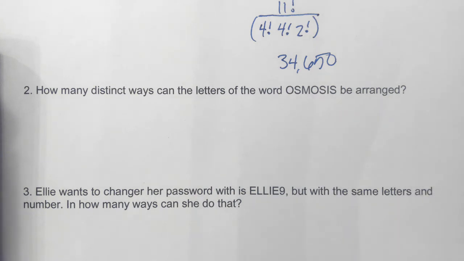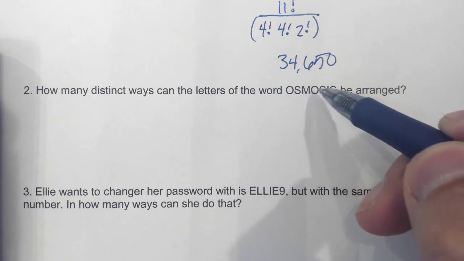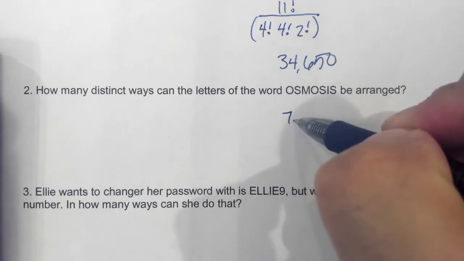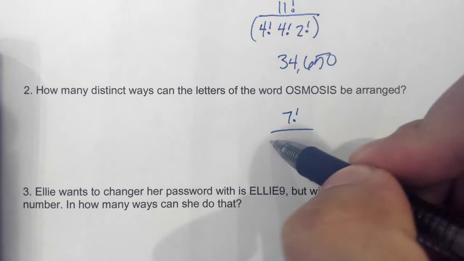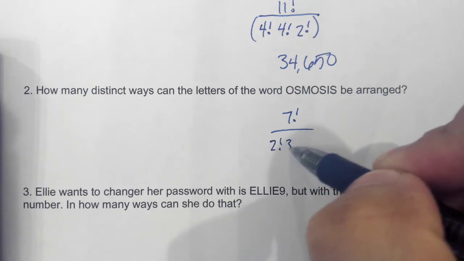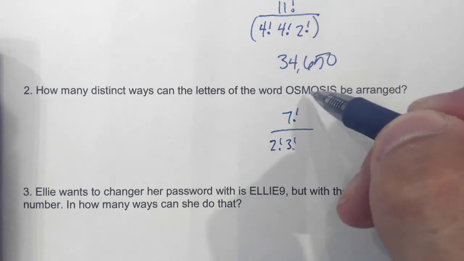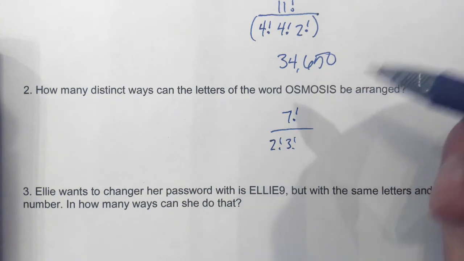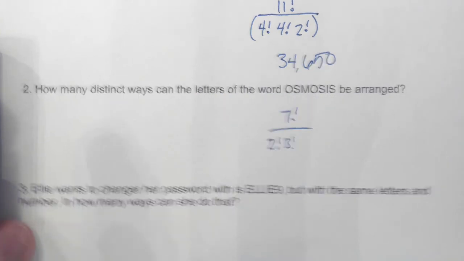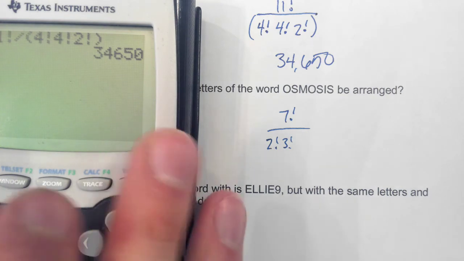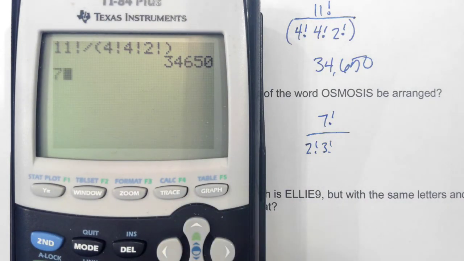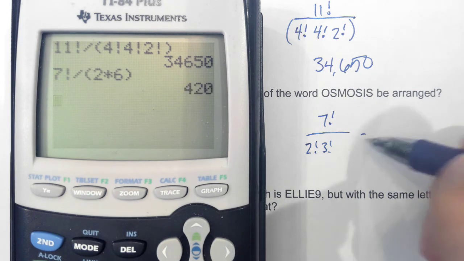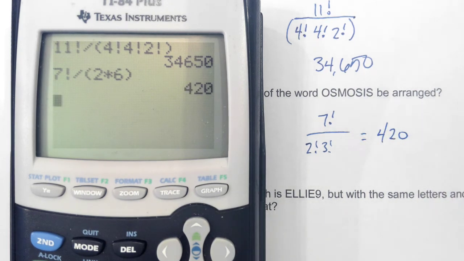All right, let's see how you did. There are 1, 2, 3, 4, 5, 6, 7 total letters. And then duplicates, there are 2 O's, there are 3 S's, there is 1 N, and 1 I. So there you go. So you just type that one into your calculator. And it would be 7 factorial divided by, in parentheses, 2 factorial, which is really just 2, and then 3 factorial, which I know is 6. So there ends up being 420 ways to arrange those letters.